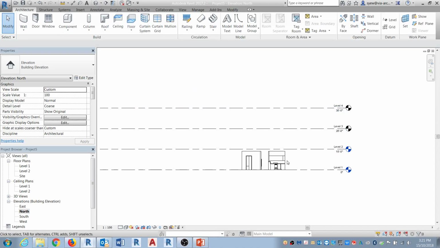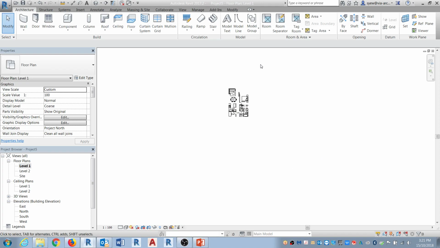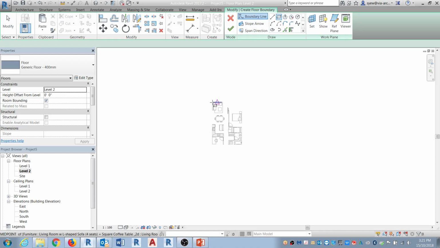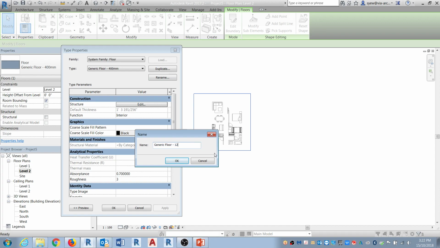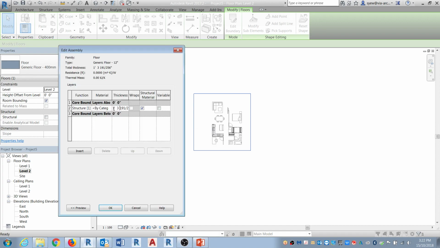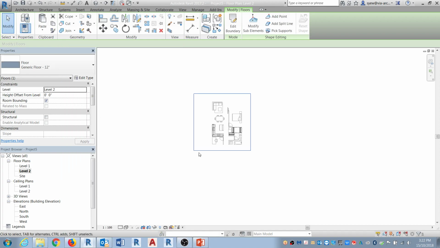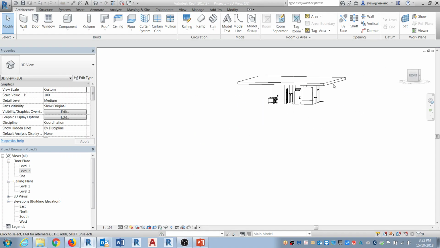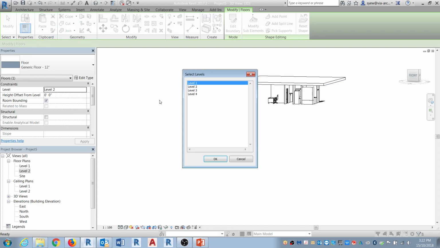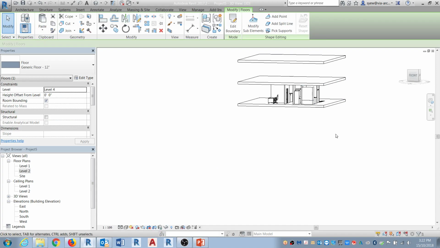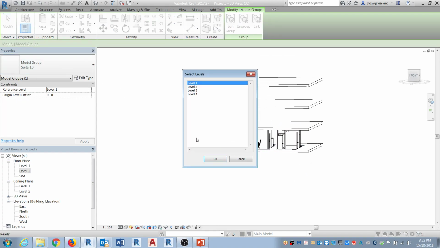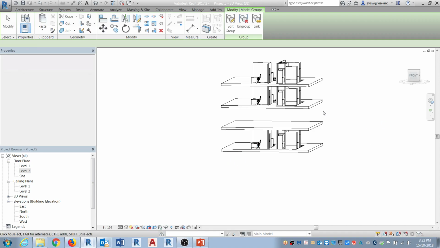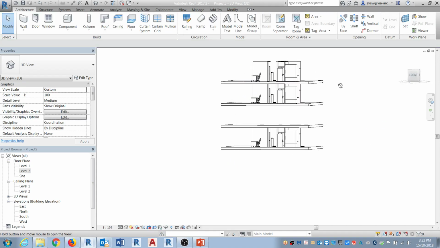Okay. All right. So once you have this, let me build a floor up above. So in here, what I'm going to do is just add a floor. Let's assume that this floor is going to be 12 inches. Okay, so this is what you have. Copy this down to all of those except level 2. Okay, so assume that you have this, right? I'm going to copy this, paste it up, select it level. Let's go level 3 and 4. Level 3 and 4 is just kind of useless.